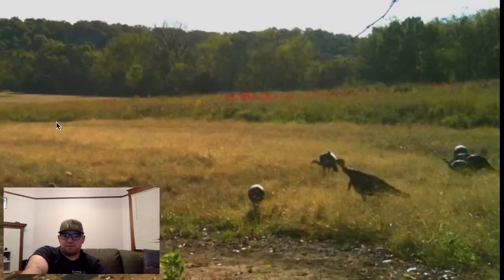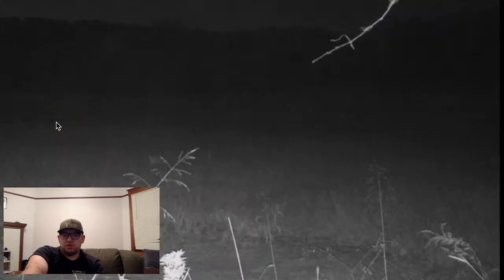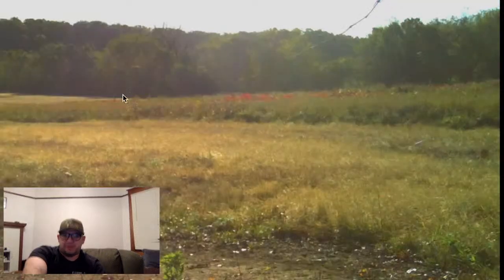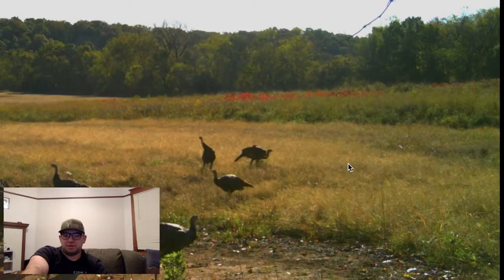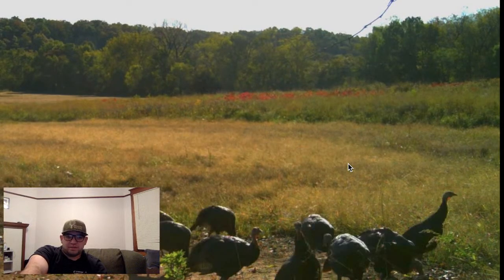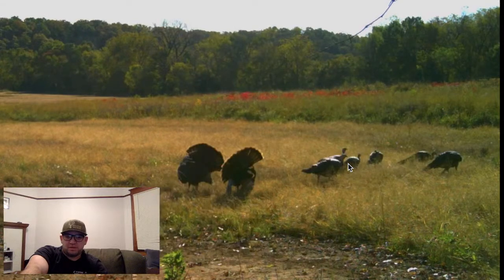Nope. It's like peak of the rut. There's two deer just duking it out. There's that buck again. Oh, that's a different buck. There's two deer duking it out like right over here. It was the coolest picture. Got a turkey fanned out right in front of the camera. No big deal. Three of them fanned out. Look at that.